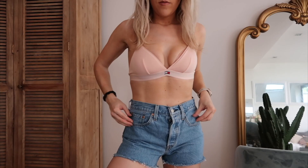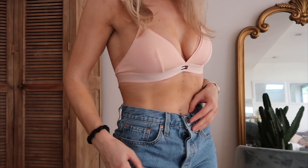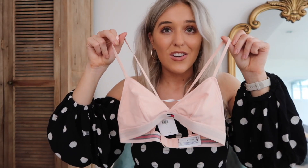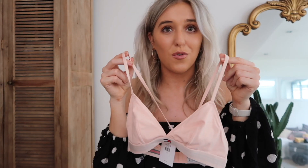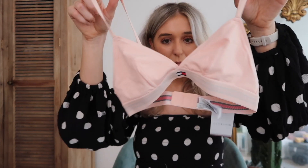I couldn't resist getting a little bralette. I really like Tommy Hilfiger and noticed they have these for quite affordable on Amazon. So I got this gorgeous little pink one, which I just think is absolutely stunning. I love to wear these just around the house with leggings - they're just super easy to wear, or I actually often just fall asleep in them because they're super comfortable and I'm really not a fan of sleeping naked.